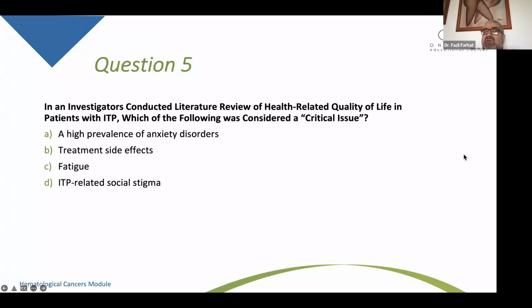Okay, Dr. Muhammad, 40%, it's good. So I thought that it's the anxiety, but indeed it's the fatigue. It seems in different studies that the fatigue is really important in such patients. And I can tell you that personally, I have never paid attention to the fatigue in such patients. I have never asked them about it, but it seems that it's very important.